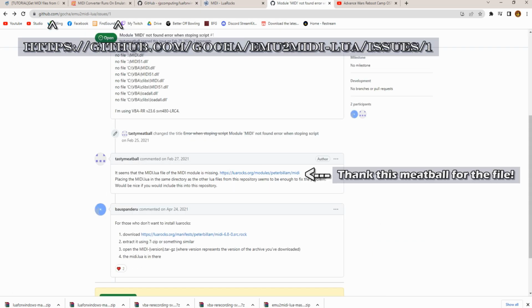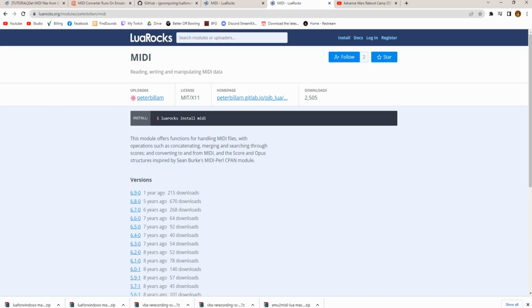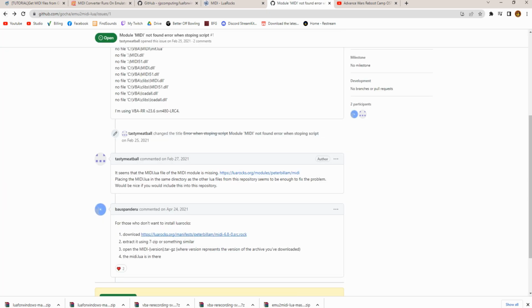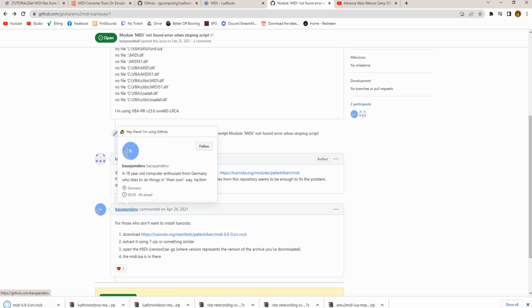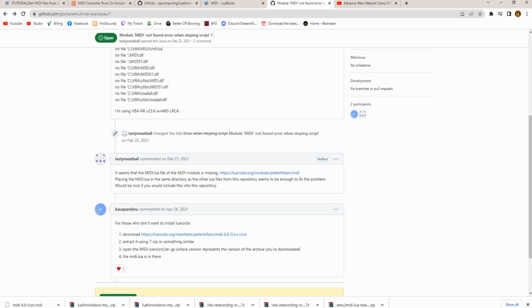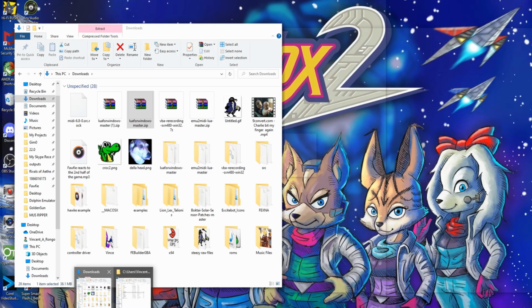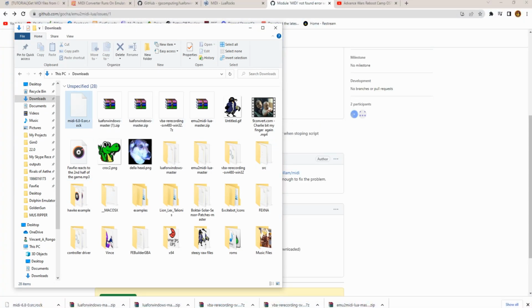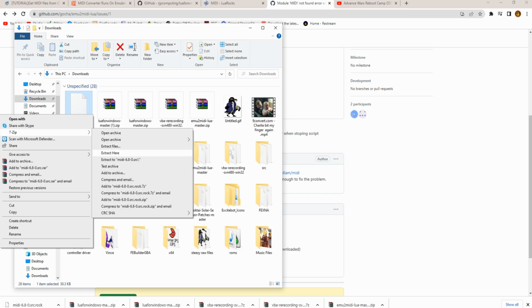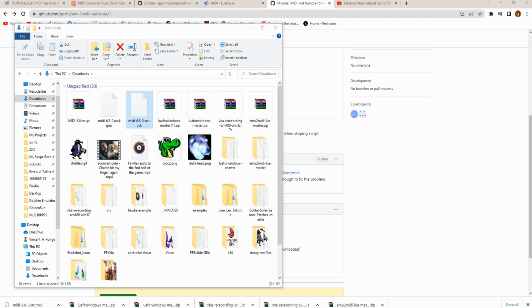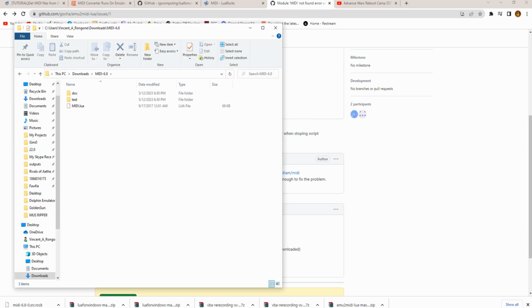One specific issue that confounded me for the longest time is that there was actually another missing file within this package, and thankfully this guy right here just managed to find that file and put in a nice little download right here. It is the midi.lua file, and it is very important in the recording process. Now this one you are going to need 7-zip to actually extract, and other than that you just have to extract it via 7-zip, extract it a second time, and then you should have the file.